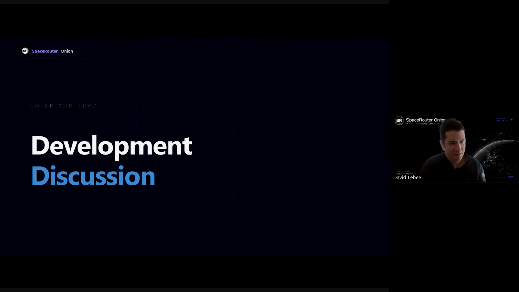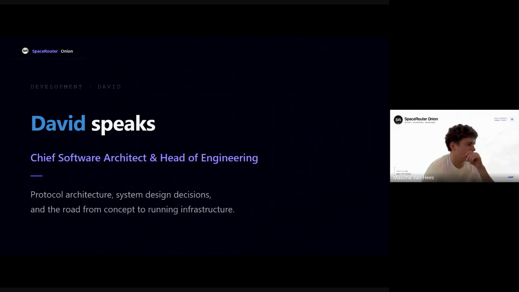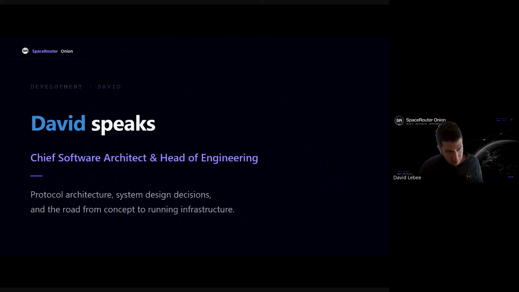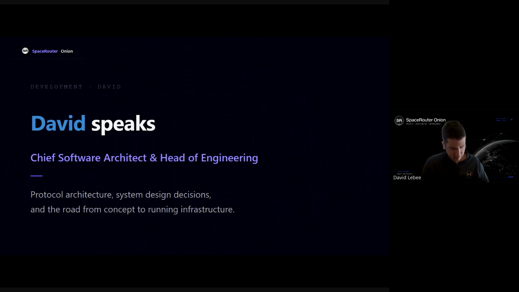So the next part of this call is a discussion about how we built this protocol and different things. I'll go first. When I start a project, the first thing I always try to figure out is the vision, but also how it's going to work. And we didn't know yet, is it going to be software? Is it going to be the whole computer's traffic?